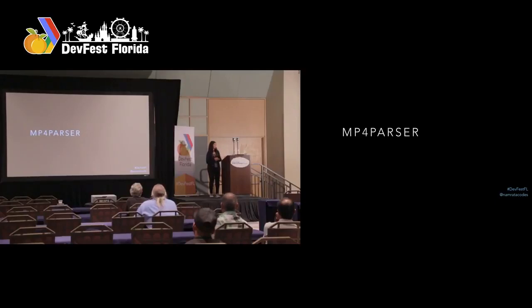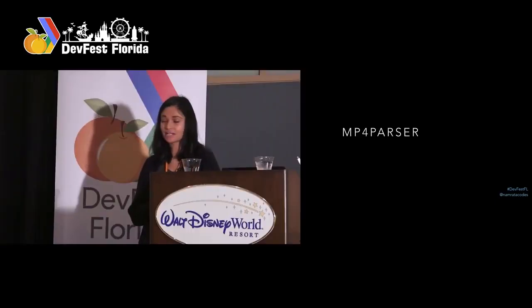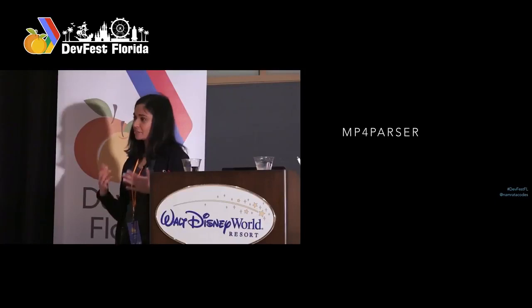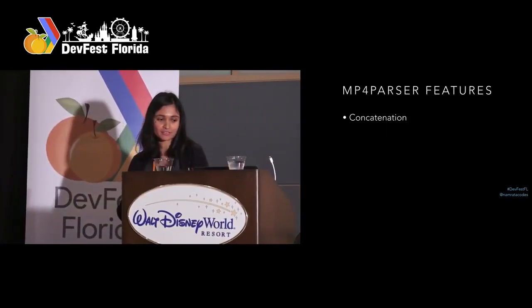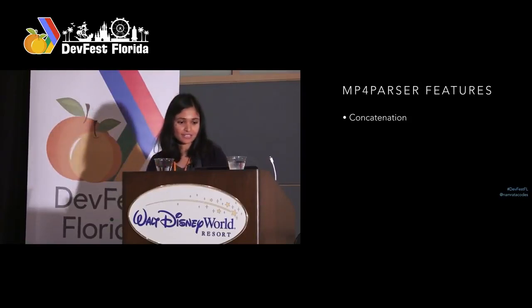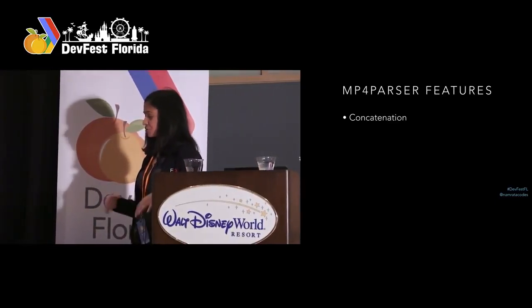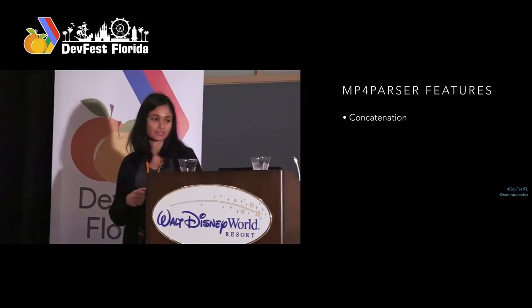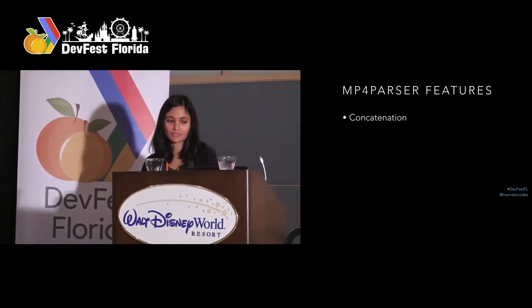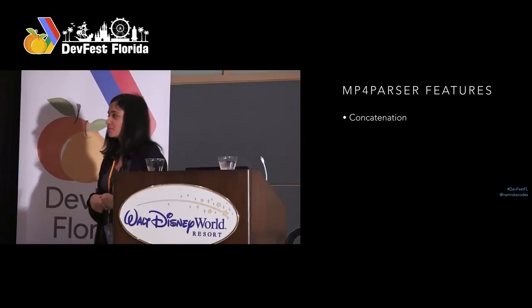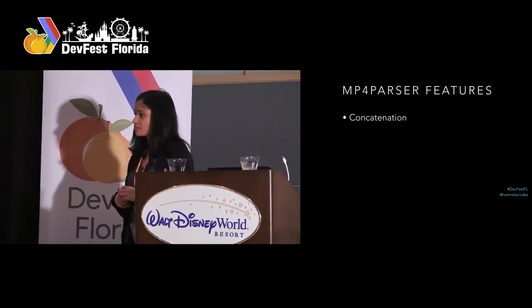So I also looked at a few other libraries that I could use if I didn't have to do all of the operations like scaling and cropping on raw data. And I came across MP4 parser. Let's see what MP4 parser supports. It can do concatenation or merging of multiple files into a single file. The one thing to note here is that it only supports MP4 container format.